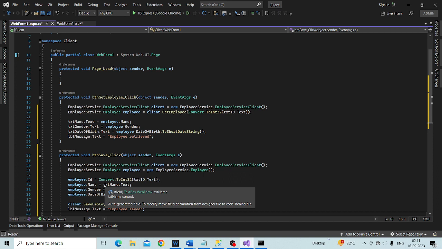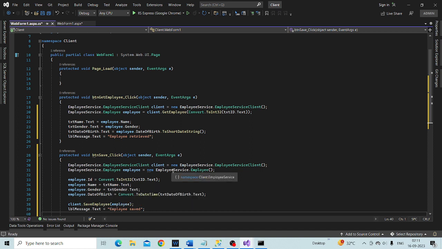So first let's create an employee object, which is present within the EmployeeService namespace, and let's call the instance employee. I'm talking about this line. So this is the employee object, present within the EmployeeService namespace. That's one. We have called the instance employee, and we should hand that employee object to the SaveEmployee method.